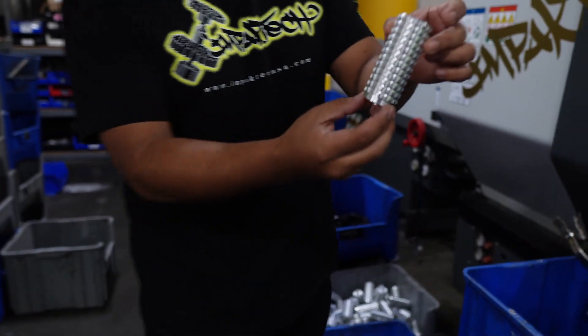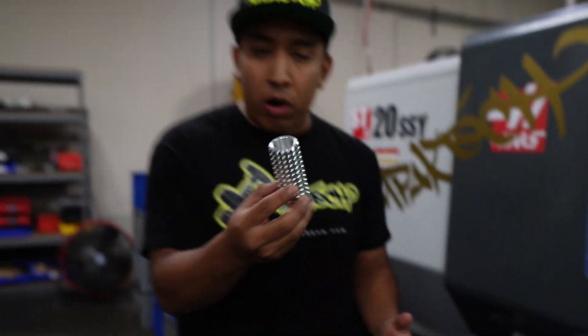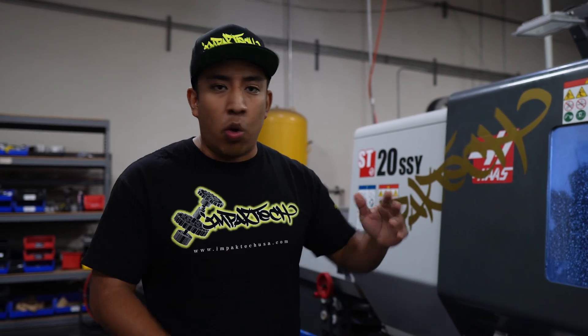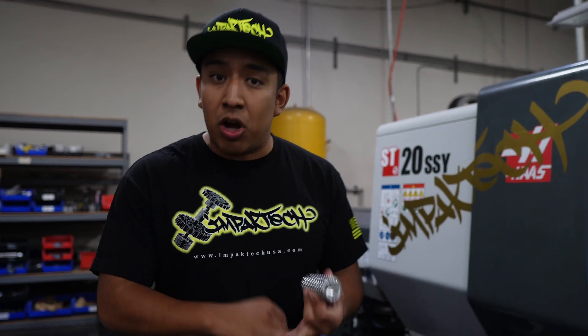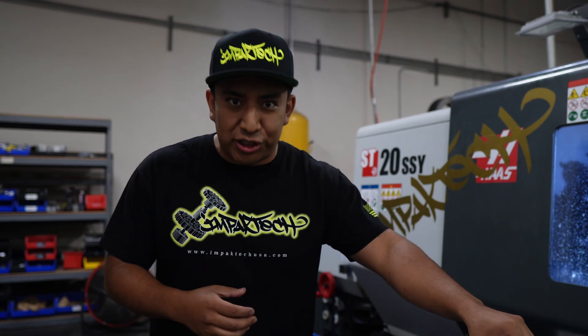All of our billet pegs get made here — look at that beautiful machining. We offer all of our aluminum parts in either raw or black. If you want to powder coat it a crazy color to match your bike, order the raw and get a custom powder coat. If not, you can order the anodized black for a very small fee — we charge $30 for most anodized parts and you'll get a really nice black that isn't going to fade. It's done through a company called Danko, which requires a specific license and a big relationship to even have an account with them. A lot of other shops dip their stuff in buckets or their own custom anodizing setup, but we do it the right way.